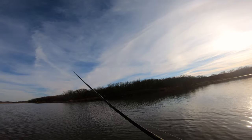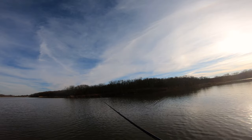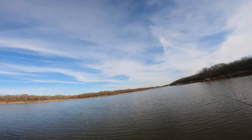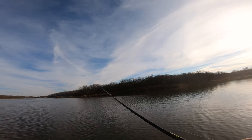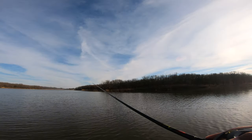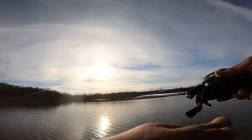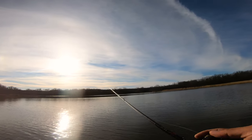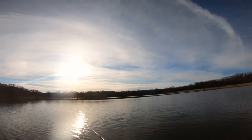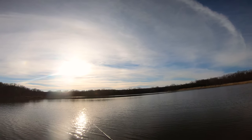The rod is a Falcon Bucu 6'6" medium heavy with micro guides. And yes, it's a real short rod. I really like it because you can twitch it a lot, as you see here, without reeling too much. So you want to give your lures a lot of action, and you want to attract the fish in the area to it without pulling the lure away too fast. So this rod does the job for me.